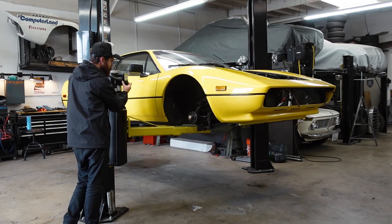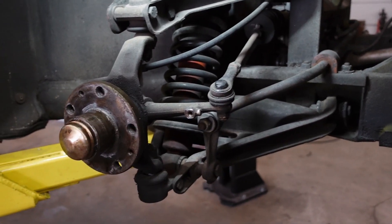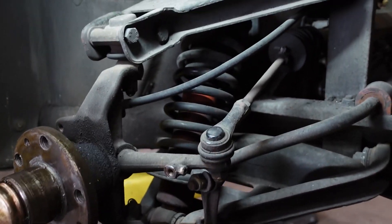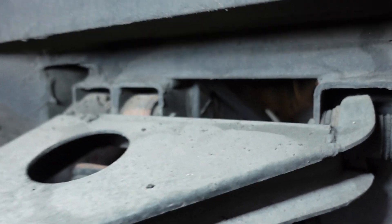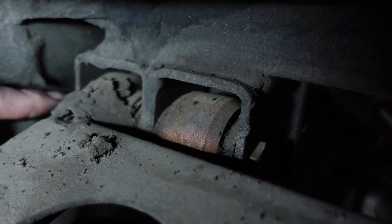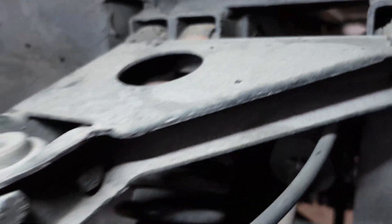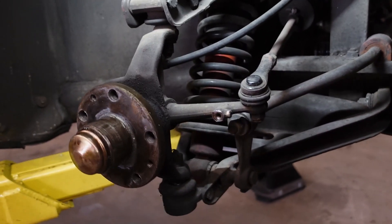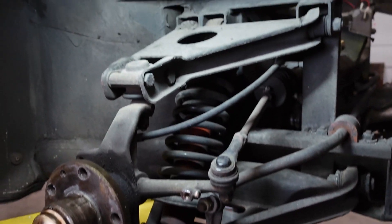So let's pull these parts off and see where we stand. I want to show you guys how this thing comes out and give you an idea of what the suspension actually looks like. We're talking about a double A-arm, double wishbone system. The coilover runs from the outside lower control arm up to the chassis, and in this case it shares a bolt with the upper control arm. It pierces both of these at the same time, which makes sense from a structure standpoint but is mildly annoying to take apart. We're trying to get this shock and spring assembly out of here.